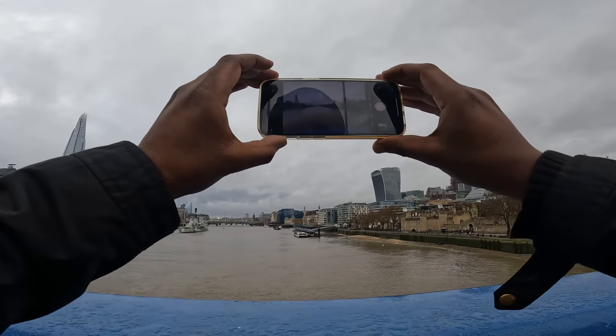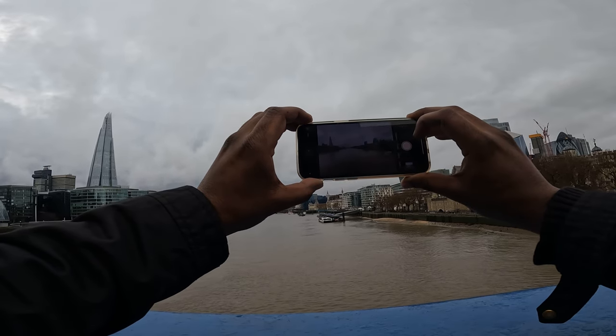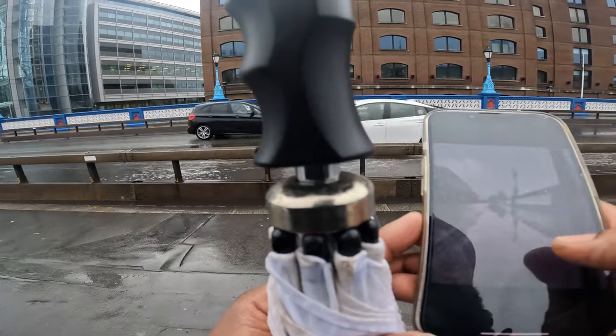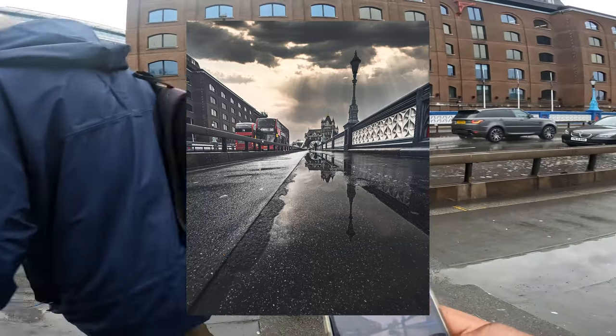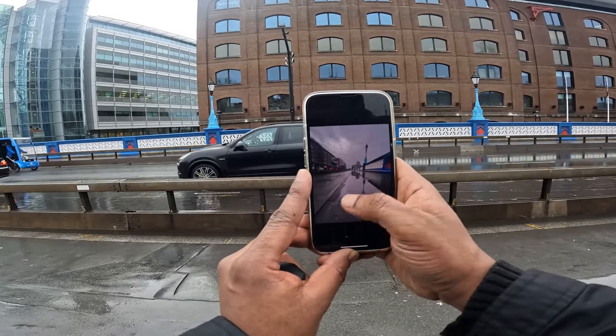So as I'm on the bridge, I'm just gonna get one landscape mode shot of everything. So you got the Sky Garden to your right, the Shard to your left, and a few other buildings. So I'm just gonna try and capture that whole. Nice. I know you guys can't see it, but I'm shooting the shots, firing them off. Guys, I'm really loving them actually. I know you didn't see me take the shot, but I'll show you them on the screen.